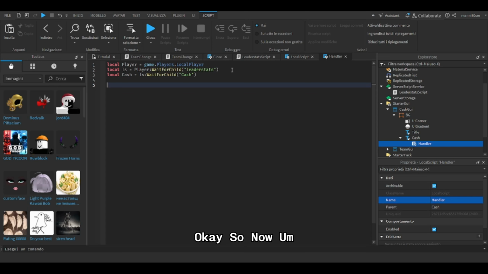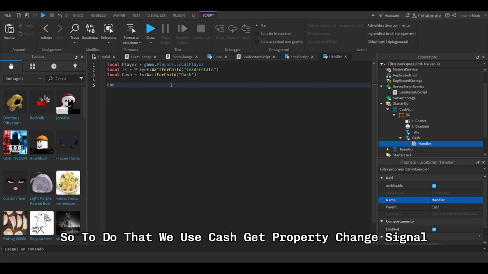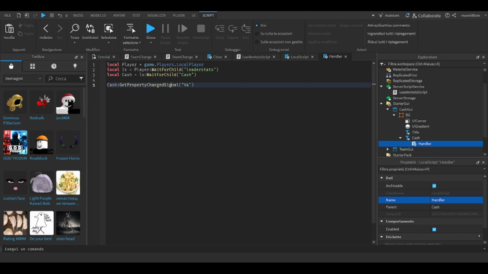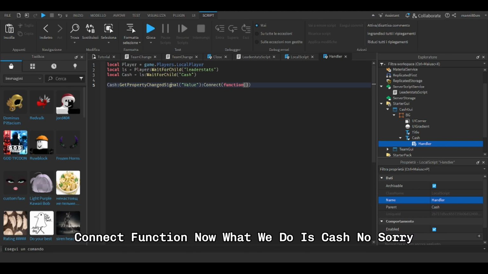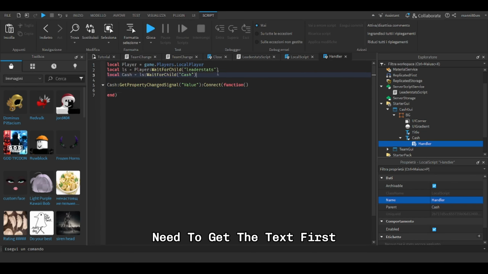Okay, so now we need to get when the cache changes. To do that, we use cache:GetPropertyChangedSignal Value, then connect function. Now what we do is we need to get the text first.